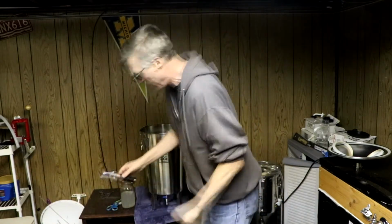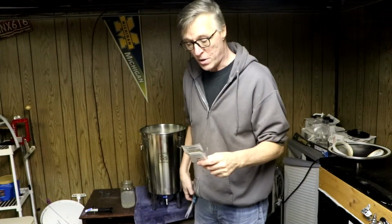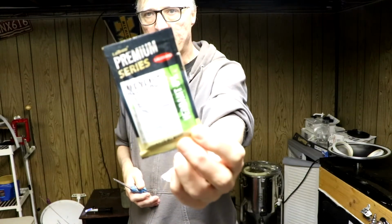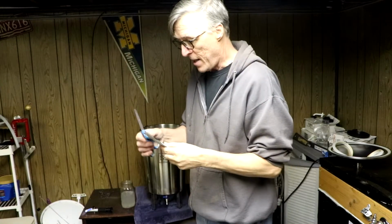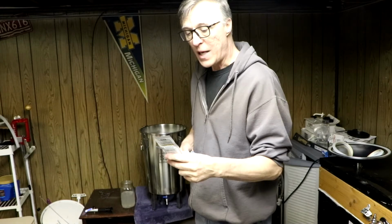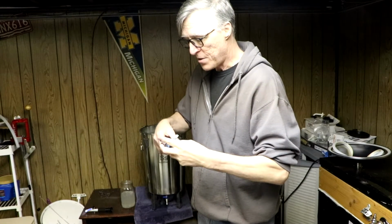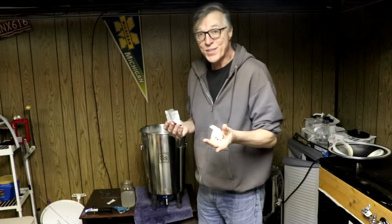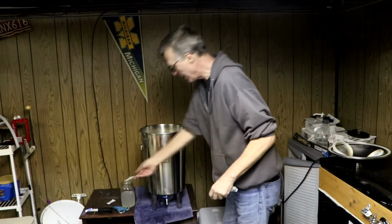Okay. Now, pitching the yeast. I got this for free from my favorite homebrew store, Hopcraft Supply Company in Saginaw, Michigan. Look them up online. This is Lallemand Verdant IPA. Couldn't even find it in the BeerSmith library. It must be fairly new. It's part of the LalBrew Premium Series, so I had to look up the data sheet online and enter it myself in BeerSmith. And I'm just going to pitch this direct, and this is all I'm going to pitch because it's all I've got. There we go. Yeast pitched.